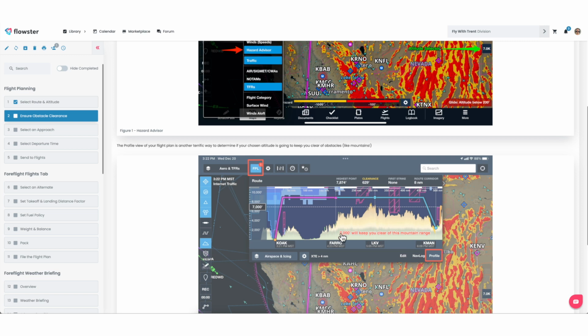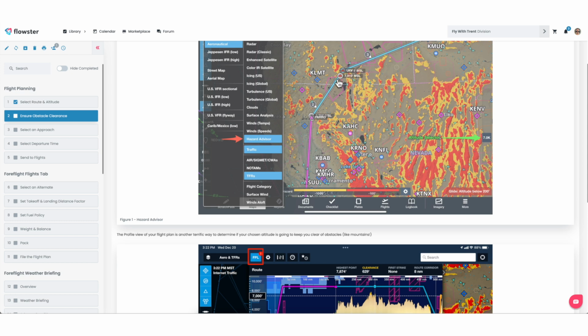In this case, for this particular flight I did back from Oakland, with the route that I chose, which was different than the route I took on the way down there, because on the way down I flew at 12,000 feet. On the way back there was ice. I didn't want to go up into the icing.